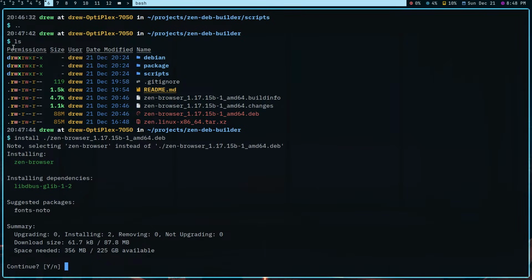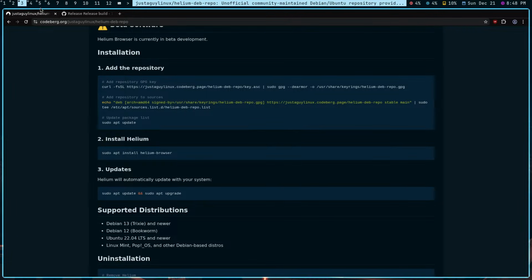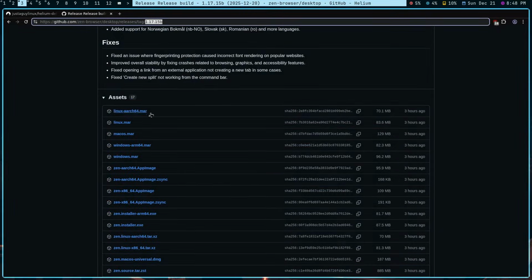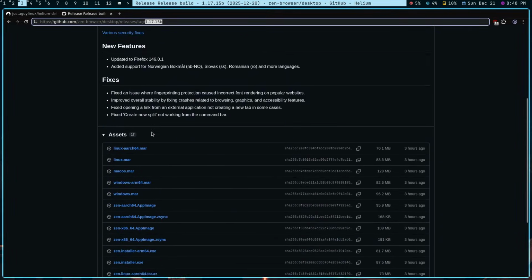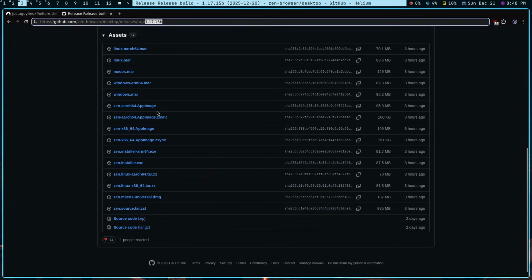Again, this is in lieu of going to the Zen browser and not wanting to use an AppImage. Obviously you're not going to use an exe or a DMG or anything like that. The only option would be to use the AppImage on Linux, unless you're using Flatpak.